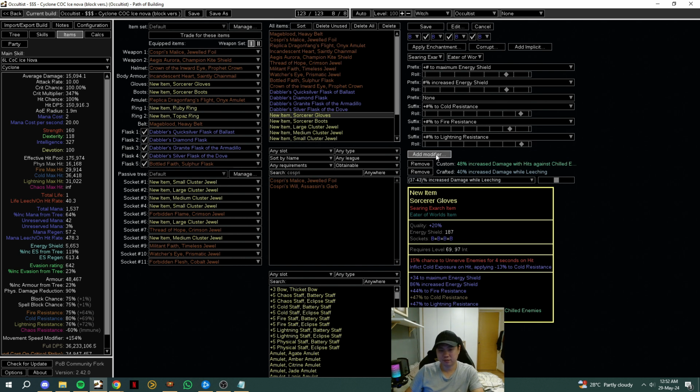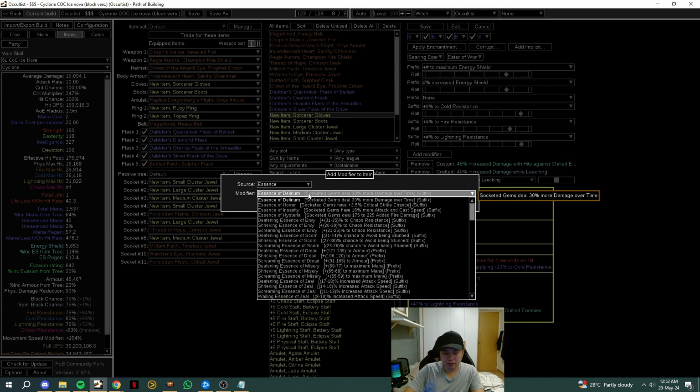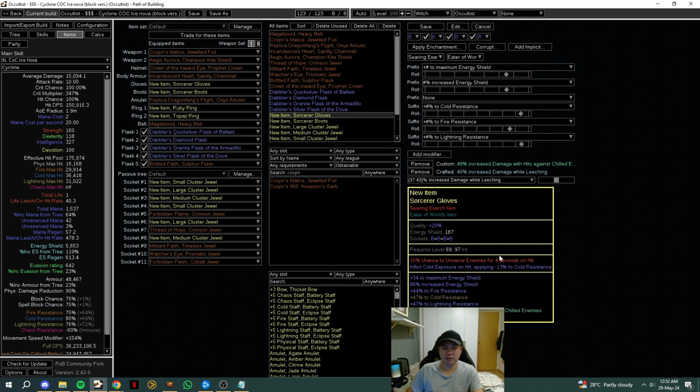Wait a second, let me... Energy shield. Oh, there is definitely an essence of it. So yeah, you can just use this. So this is what you need, alright. And then what I would suggest is you get either a tier 1 or tier 2 resistance for the remaining, and of course get the ES, leave a prefix open, and then craft increased damage while leeching.